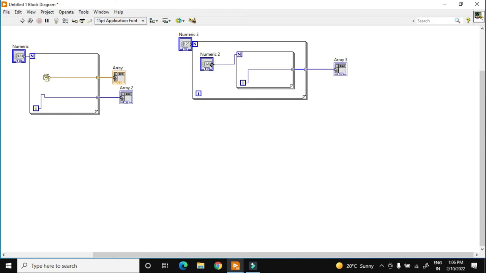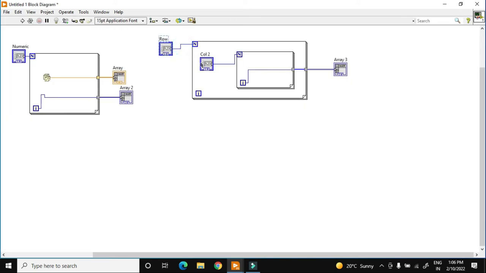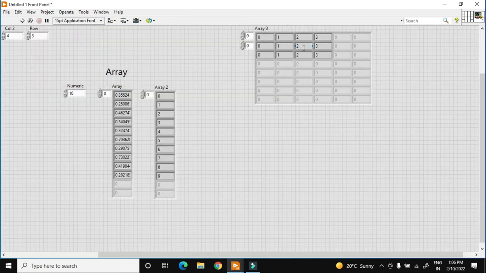And I want to check it over here, if 4 is there. In this case, as you see, this is the row value, this is the column value, and this is the row value. Okay, so as you see, outer is my row, inner is my column. And in the case of two-dimensional array, we have row, column and element. Okay, so as you see how we can create two-dimensional array using for loop.